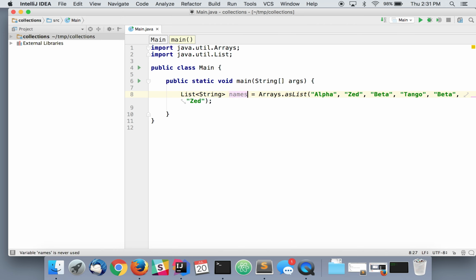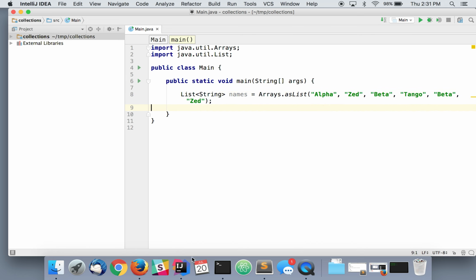Names is creating a new array. Under the covers, it's an ArrayList, but we're using the interface, just a List. Under the covers, it could create an ArrayList, it could create a LinkedList, it could create some other list, but we don't really care. We're just programming to the interface, which is List.